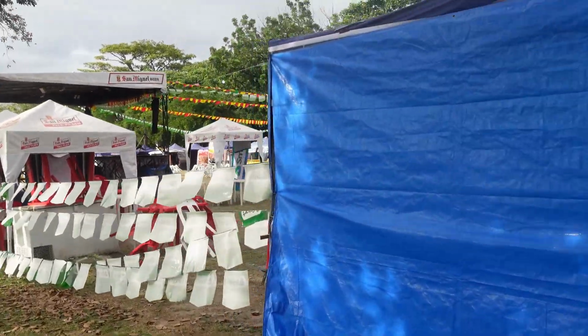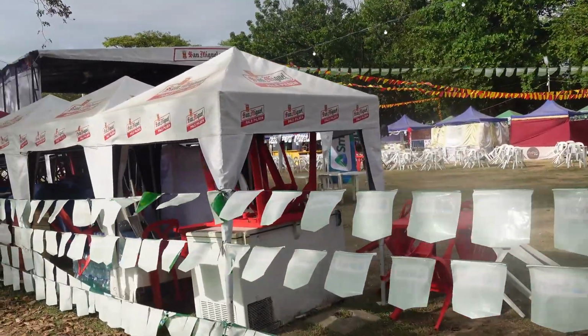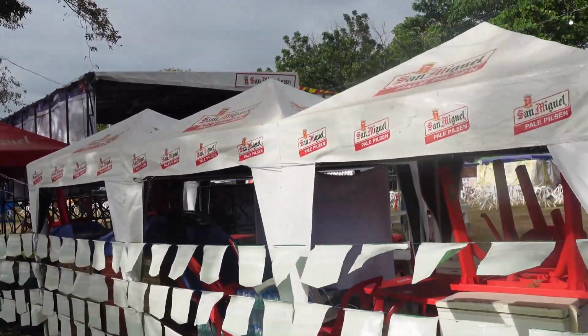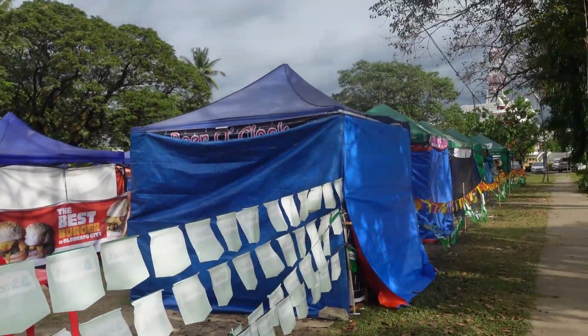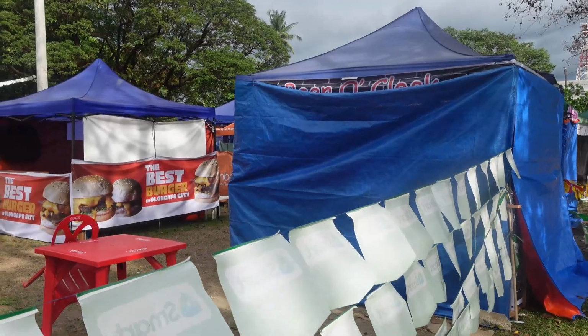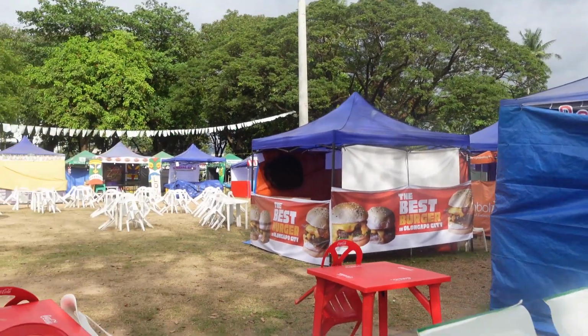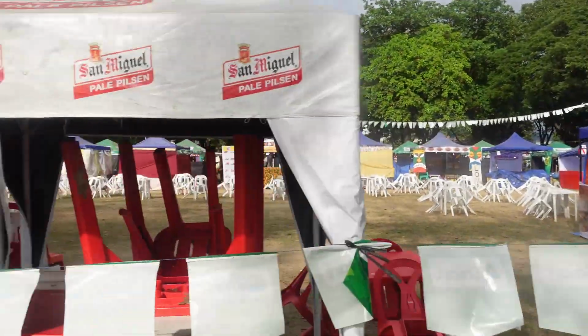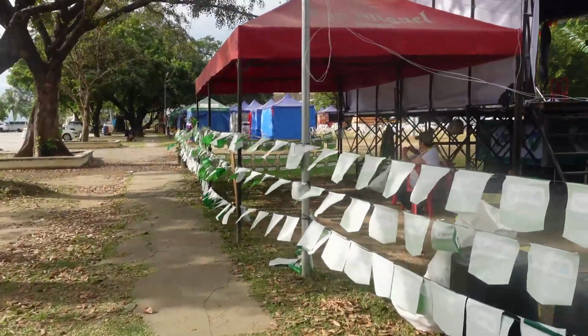And they also have, I'll try to show it to you here, and then show it to you later if they've got someone playing, a band stage here. They can play music here. Also over here, you can see a couple different burger places. I know Burger Heads is over here and some more, but quite a few.